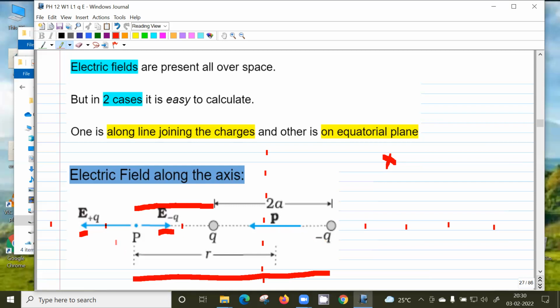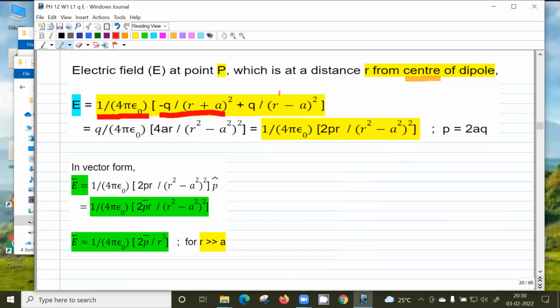Another thing is I'm choosing my point here. If I choose a point here, then it will be opposite. So I'm choosing a point on the left side. That does not matter. The formula will be the same. I can choose either way, but I'm choosing the left side. So according to this, the force due to the positive charge will be more. That comes out with this mathematical formula also, because the denominator is small here, so the positive term will dominate. So q I can take outside, and this thing I can simplify like this. This simplification is clear.